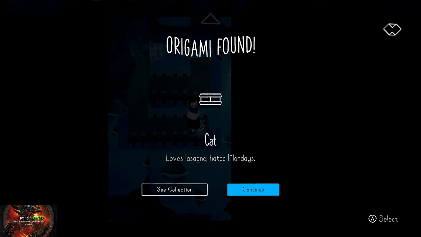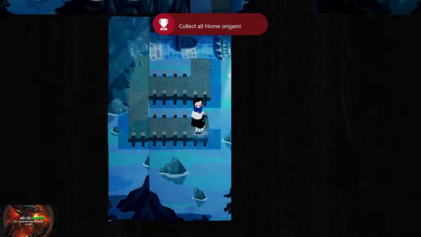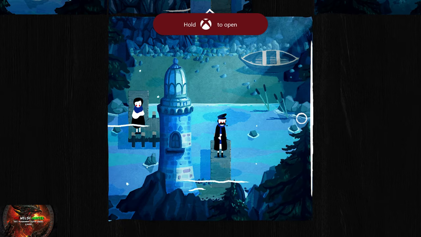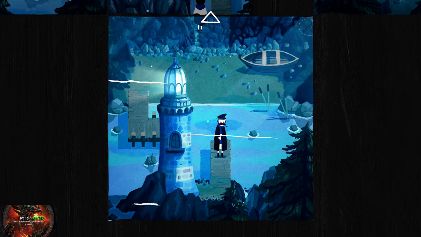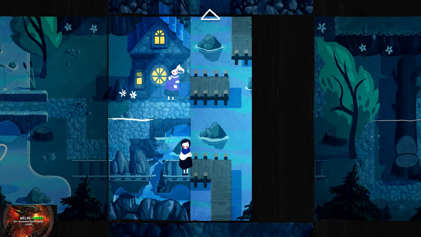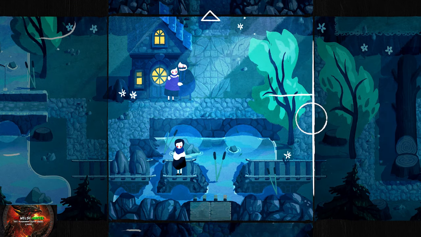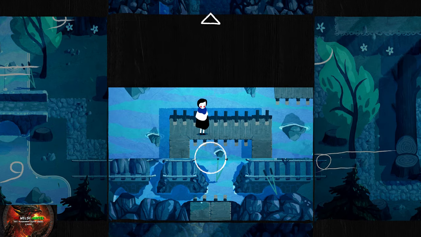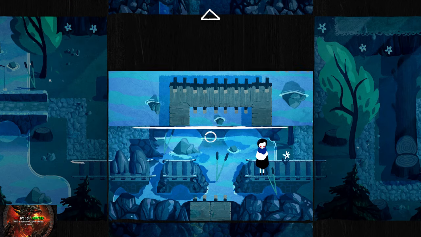Drag it from the right over to the left there to get the next origami, and you will get the achievement there for collecting all of the origami from this first level. Again, there are 2 on this one and another level, which is the autumn level, and the rest have 5 pieces of origami in them. Again, always check the timestamps in case you get lost, just in case you need to see where the origami are.